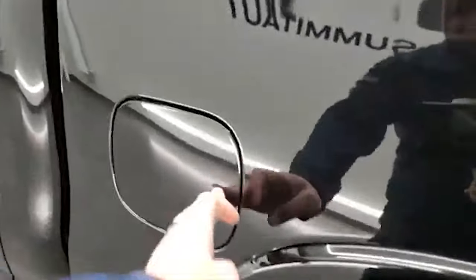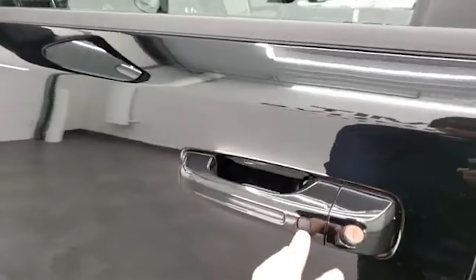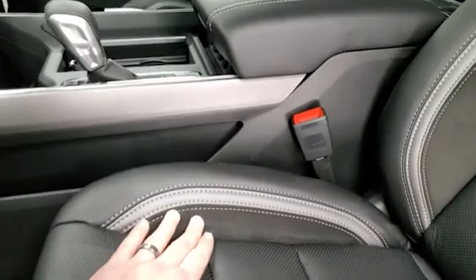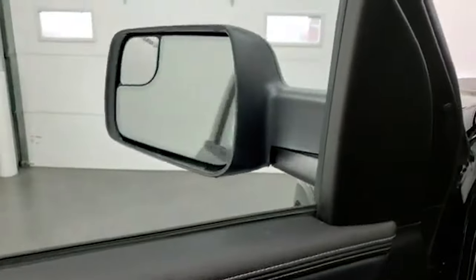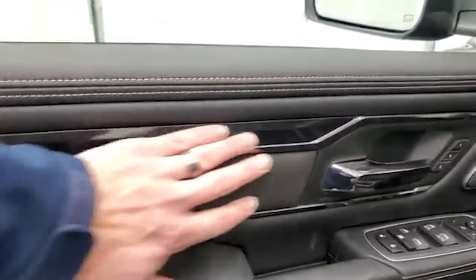The Rams also have the Easy Fuel capless fuel fill — a really nice feature. It does have the enter-and-go system, heated mirrors with built-in directional signals, and blind spot mirrors. The GT package gives you leather and suede seats with a vinyl strip, and GT stitched into the backrest. The seats are really bolstered and sit really nice. You get all-weather floor mats, auto headlamps, power pedals, power windows, locks, and mirrors, memory driver seat, and power fold-in mirrors. The suede bolster and diamond-plated black finish on the doors are a really nice touch.